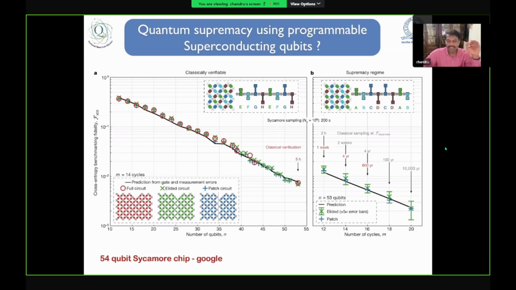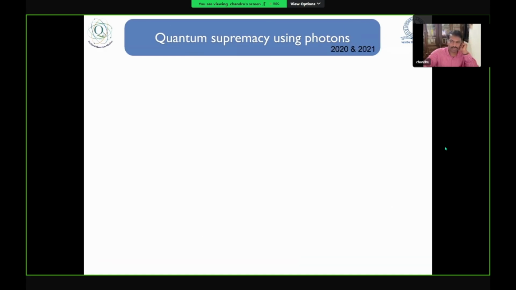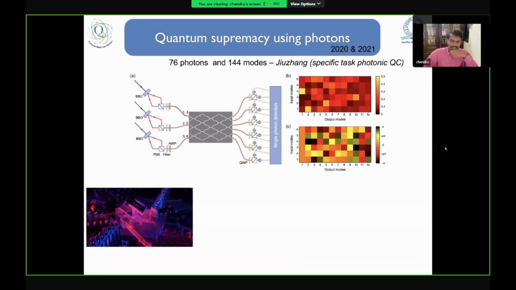Nevertheless, what it did show was that you can connect these 54, 53 qubits in some random way and give some quantum state as an output, even in a noisy system, and show that you can do something reasonable. And if the qubits are very clean, and if you can achieve better connectivity, then you can do a more efficient algorithm implementation, right? So that was one of the very important results.